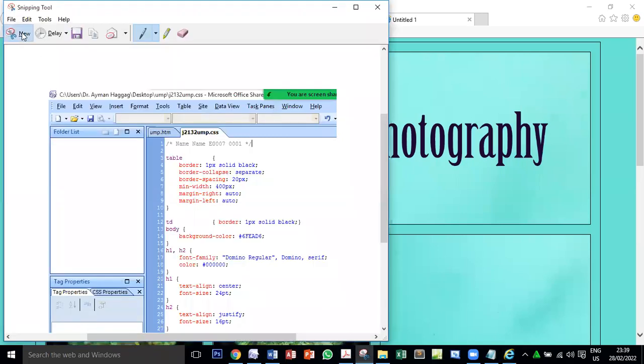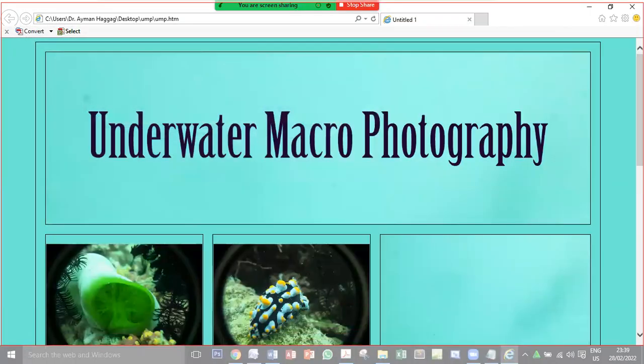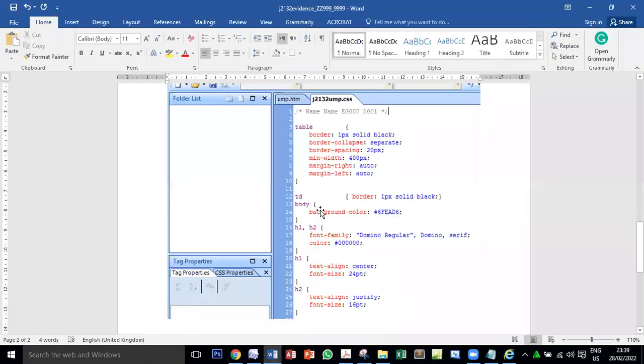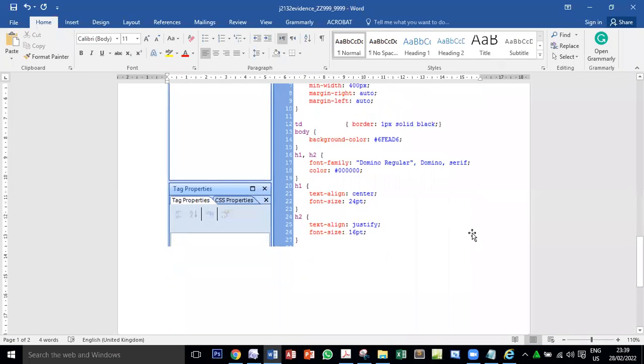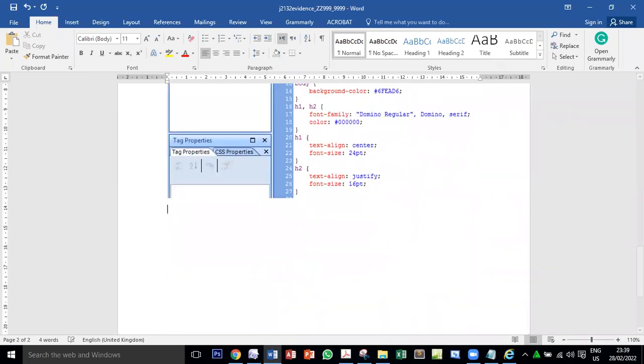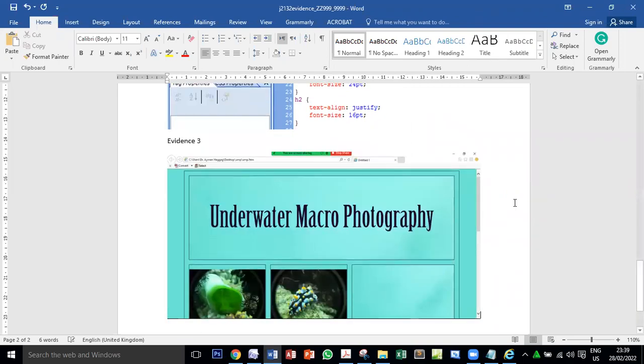Snipping tool, new. Take a picture of the upper half. And this will be evidence 3. Save.